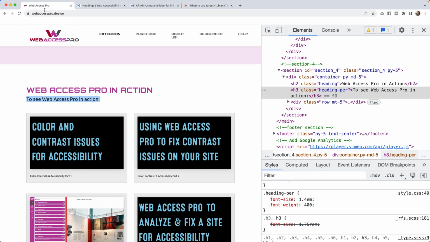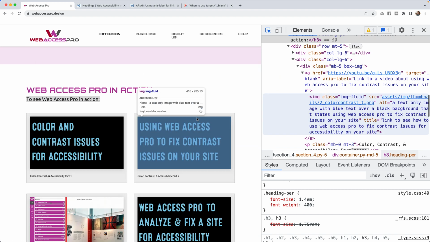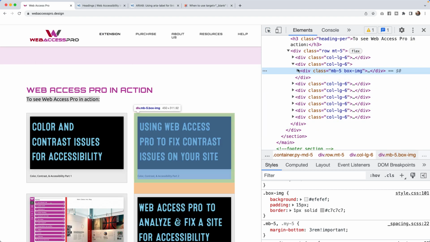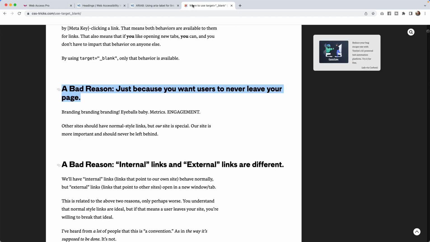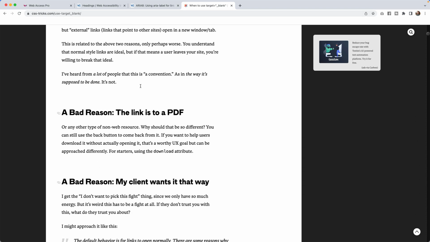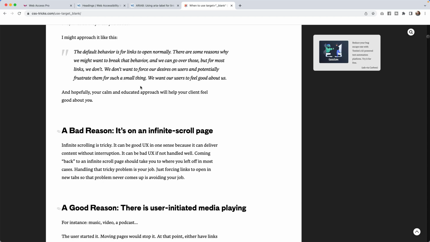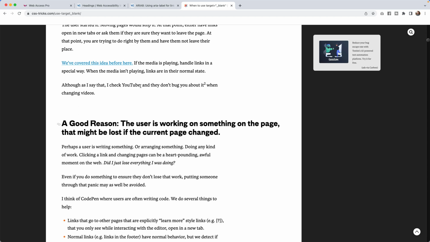So I'm not really quite sure why we're adding all the blanks to this design in terms of adding the blank going forward, because to me, I just want to click and go on. If I start clicking back and forth, I'm going to start adding a lot of tabs in this design. So I am not a huge fan of the target blank. This is a fantastic website to hit, CSS Tricks, use target blank. So it kind of goes into details why you should use it and then why you should not use it.